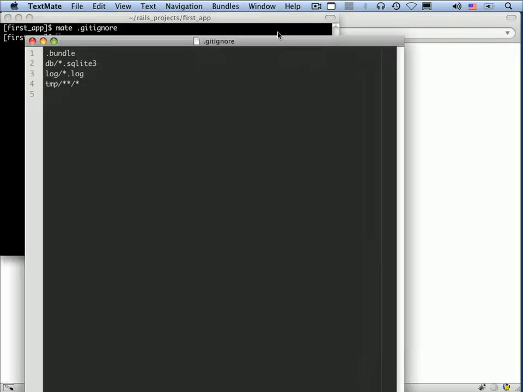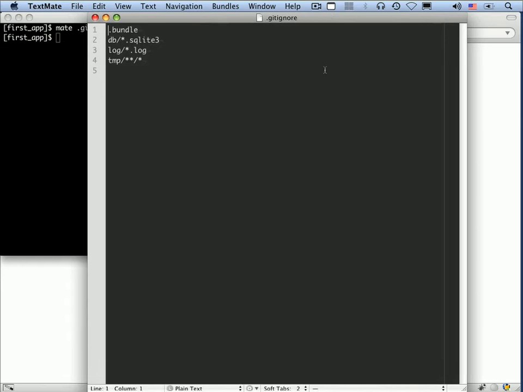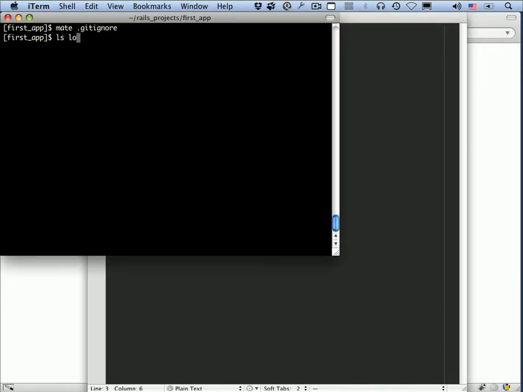So here's the .gitignore file. See if you can guess what this might do based on its name. Well, it's related to Git, and it's going to ignore something. So why might you want to ignore things? Well, let's take a look at what we've got here. Let's focus on things like tmp/ and then a bunch of stars, log/*.log. So this is the Unix wildcard character. This says that we're going to ignore all files in the log directory that start with anything and then end with .log. Let's take a look at our directory, say the log directory.